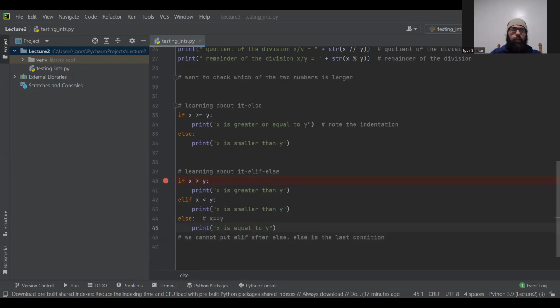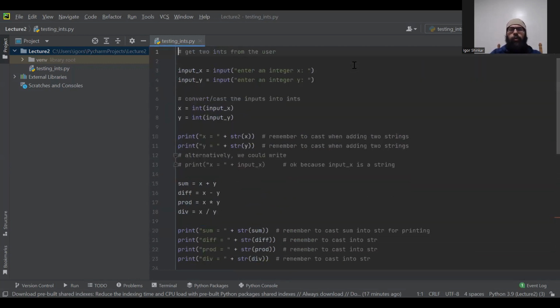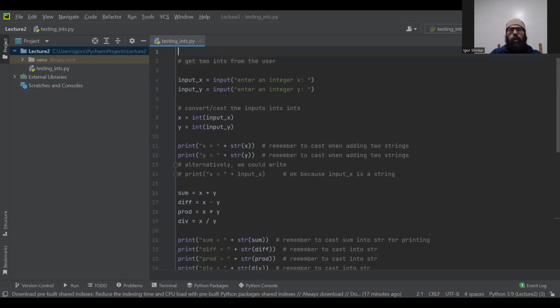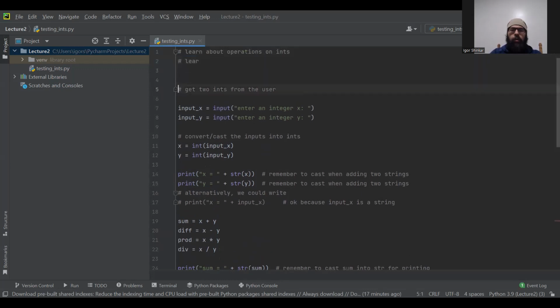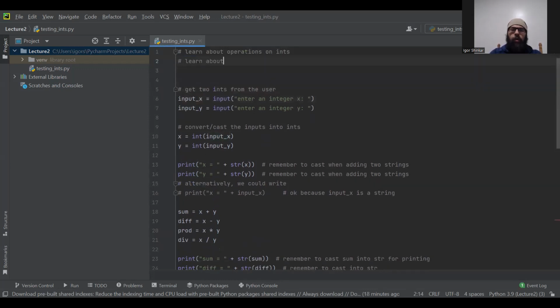Here is what I would like to do next. So for now we talked about ints, learned about operations on ints and learned about if else.